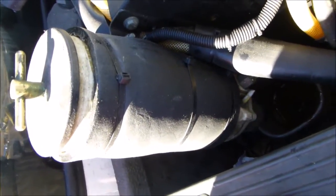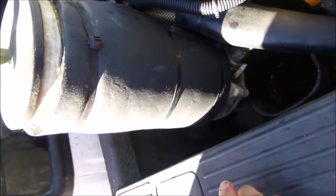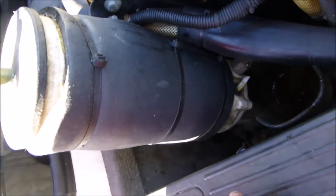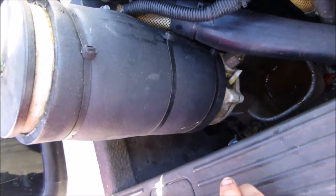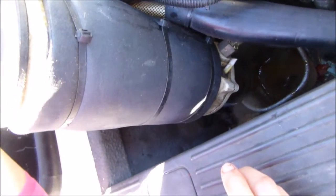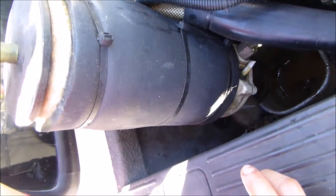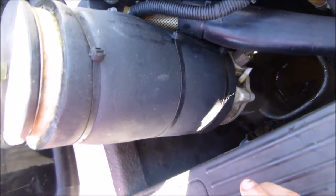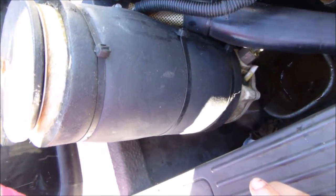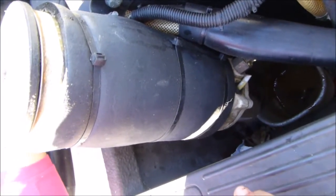Now we're moving on to the filter housing. We'll attach a PDF so you can see the anatomy of the Racor filter housing. There is a valve — just a finger-tight valve that you screw and unscrew — and it seats or unseats a washer at the bottom of the bowl. We're opening that up and that will drain. For periodic maintenance to drain off water as you're operating, you do that every time you fill up. But we're going to drain the entire bowl, reserve that oil, and reprime our system with that oil — we'll show you that later.